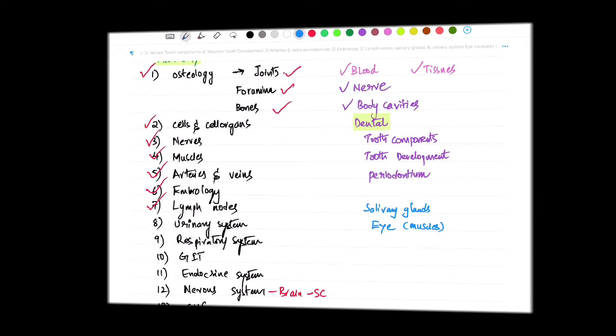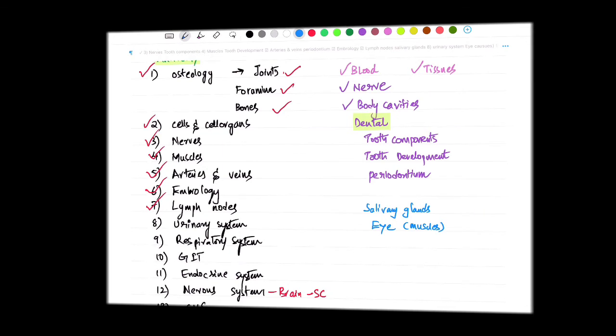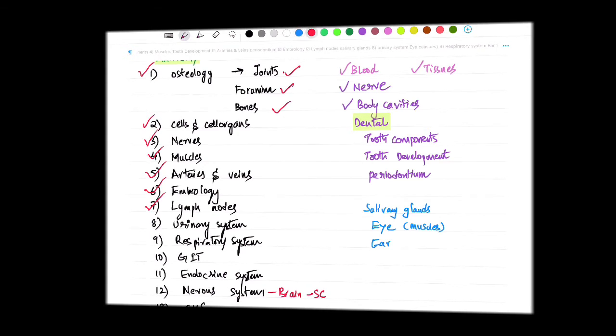Okay, nerves of head and neck in some areas will be covered, and the muscles of head and neck will be covered. But the basic anatomy and muscles of the eyeball, or the nerves applied to the muscles of the eyeball, is very, very important. Then I want you to focus on the basic anatomy of the ear also. These are the additional things which were not covered in the content list of dental decks, and I want you to add them to your customized preparation schedule.